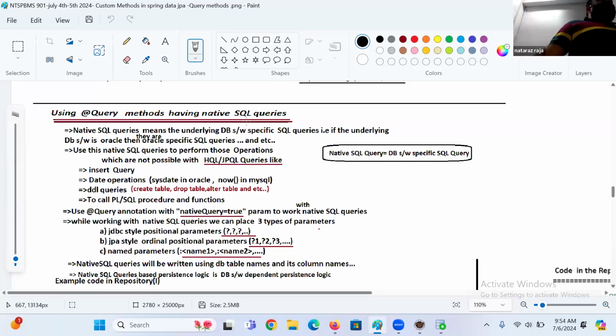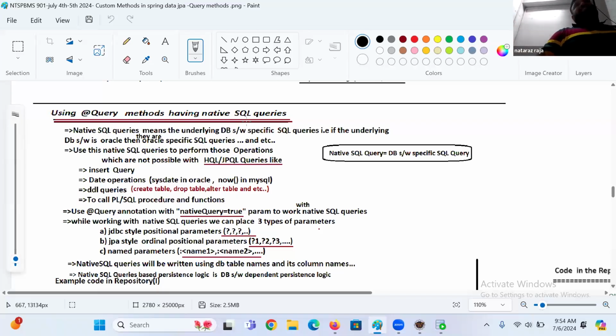See guys, first try with predefined methods. Then try with query methods and finder methods. If all doors are closed and your requirement is still not completing, but you know it can be done using original SQL queries. For example, I want to deal with the date value, sysdate. That is specific to Oracle. Do you think the same function will work in other database software?